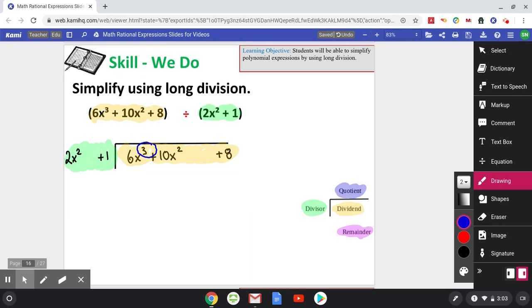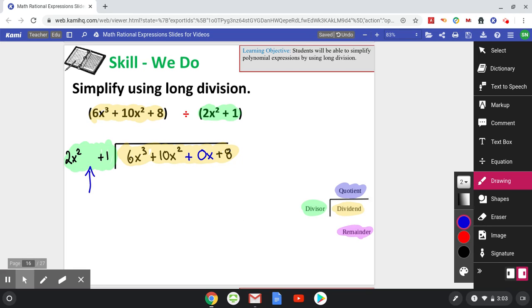The dividend, we have to put the expression from largest exponent to smallest. So we have a 3, a 2. Then we don't have an x. That's why I left the blank. And then we have a number without a letter. This right here is a gap in the exponents. We cannot have that. Otherwise, we will be solving the problem incorrectly. One way to fix that is if I add 0x, I'm not adding anything because 0 times anything is 0, but it will allow us to solve the process correctly.